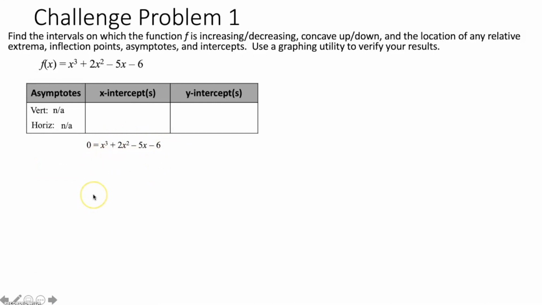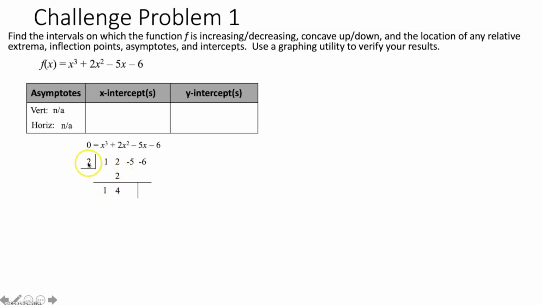So let's try 2. 2 is one of our potential roots. So I'm going to use synthetic division. I'm going to put 2 here. Over here, I'm going to put the coefficients of each of these terms. So it's going to be 1, 2, negative 5, and negative 6. Now, if you recall, synthetic division works like this. I'm going to take this 1, move it down here. I'm then going to multiply these two numbers. 2 times 1 is 2, and I put that here. I then add down. 2 plus 2 gives me 4.